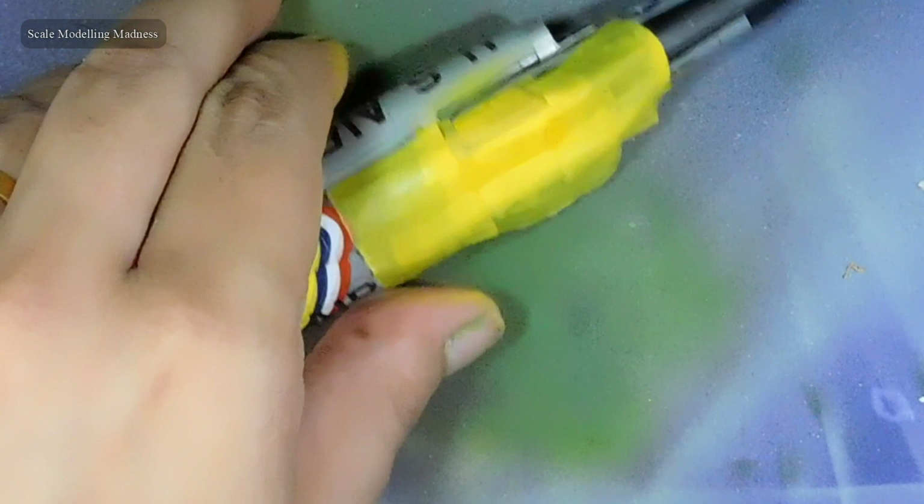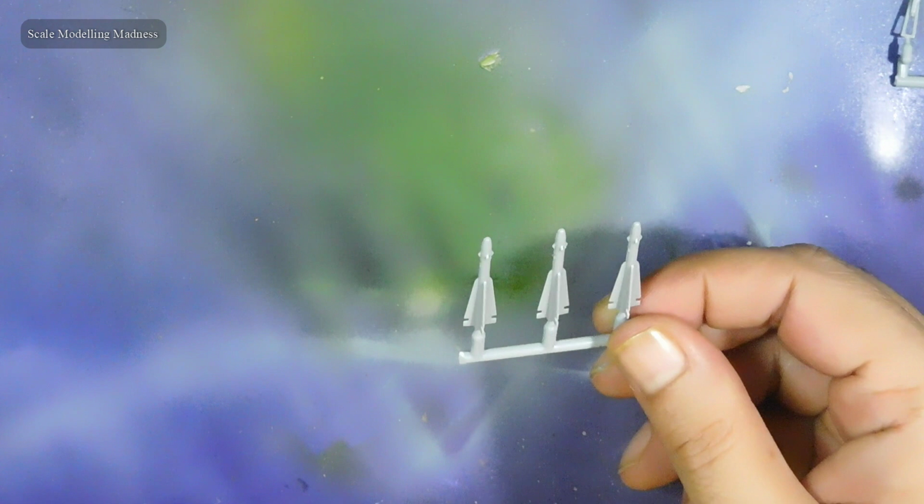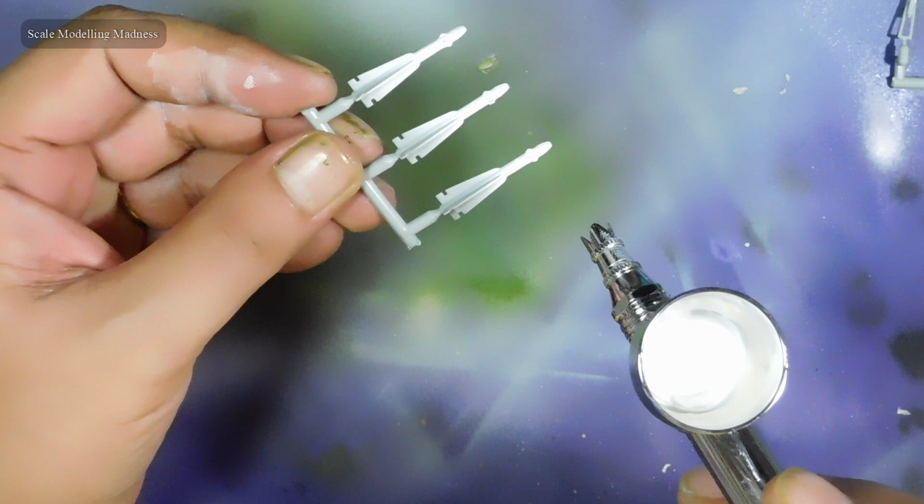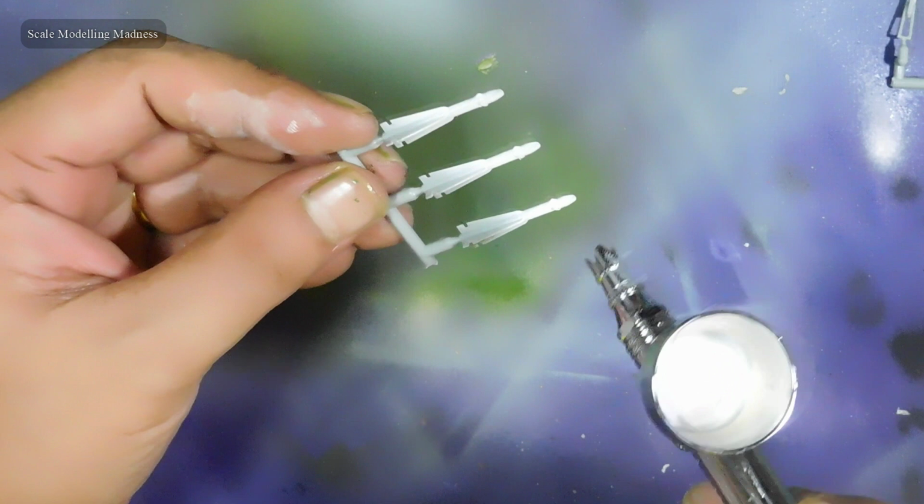Time to paint the missiles. These Maverick missiles are first given a coat of white paint. Once the paint is dry, the missiles are masked and the lower half is painted with XF7, flat red.